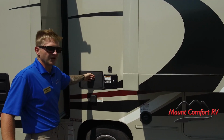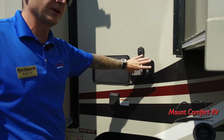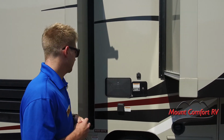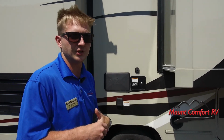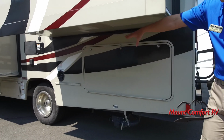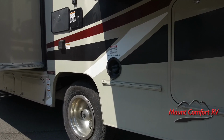So a couple other things over here. We do have an outside shower, and you do have your water connections that are inside of this with your black tank flush and your city water fill, or your fresh water fill, I'm sorry. This is the 30 amp power cord connection, termination down here on the bottom. You do have your fuel center up here as well, right next to the slide out. So you have your fuel tank fill.